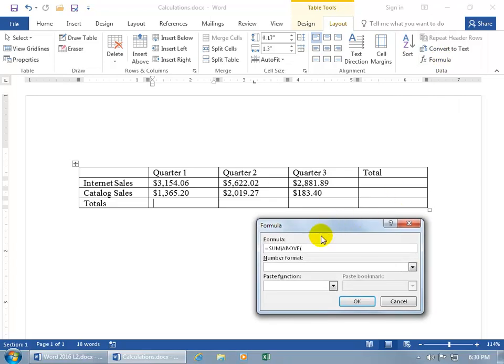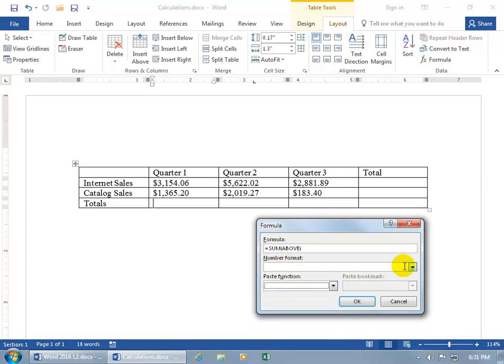It opens up the formula window, and the default is that it wants to sum up or add up everything above the cell that I'm currently in. So what's above it? Okay, we've got the header row, or the headings for every column, the labels. It won't add up those, so it's just going to be these two. And if you don't want to add up, but you want to do another function, click on the drop-down arrow. Maybe you want to get the average, the count. Well, if you want to learn more about functions, you can watch my Excel training videos on functions. In any case, we'll keep it simple, and we'll just stick with the sum or add up.